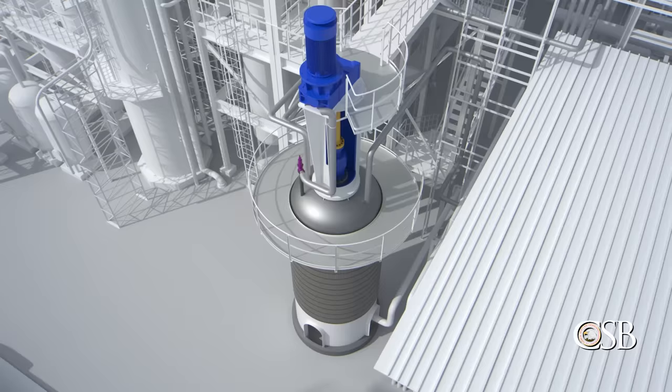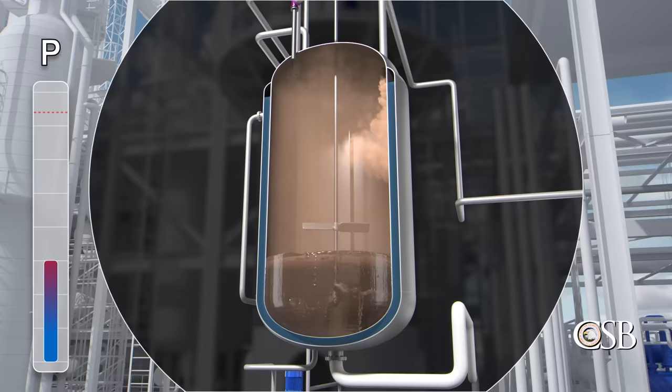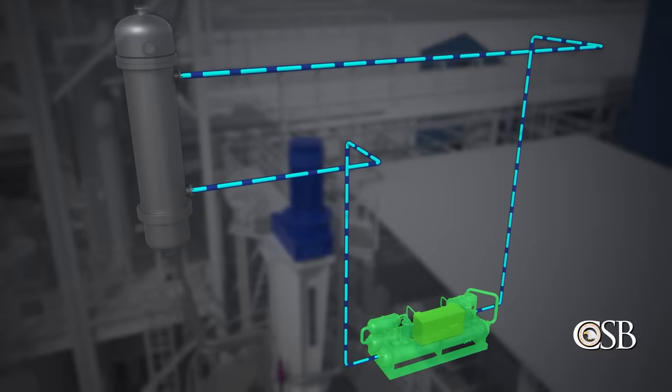The design pressure of the other three reactors was 1,150 psi. The reactor already had liquid methanol and ethylene vapor inside, as operators began incrementally raising the reactor system pressure by adding additional ethylene vapor. Chilled liquid from the plant's newly installed refrigeration system was also circulating through the reactor's heat exchanger.